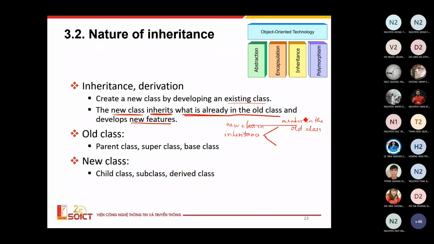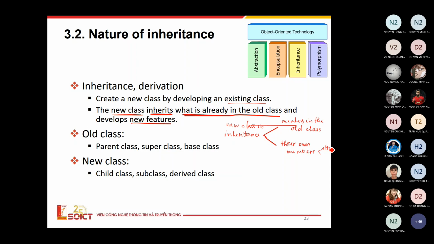That means the attributes or methods in the old class, and they can have their own members. What is the new feature of this class? That means they can have an attribute of their own or a method of their own.